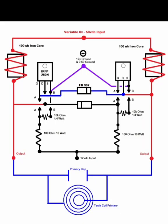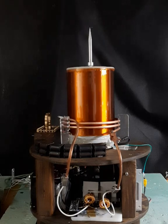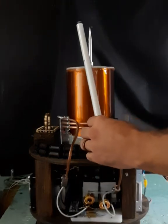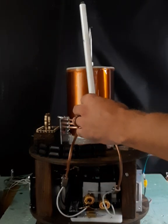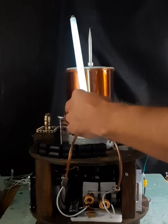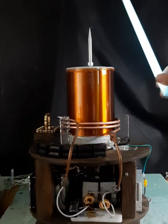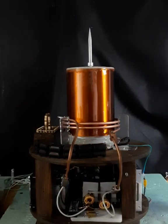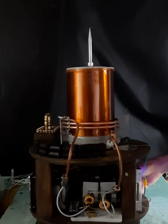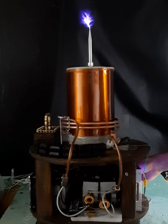I also have the audio schematic for playing music through your ZVS. When starting the ZVS and turning the gates on, I use this fluorescent tube to let me know when the gates are oscillating correctly, which will light it up. Then I can turn on the main power supply and start turning up the volts. ZVS can be a little tricky to tune — they're a little finicky — but with a little bit of time you can figure them out as long as you're in resonance. I hope you enjoy the rest of the video, thank you.